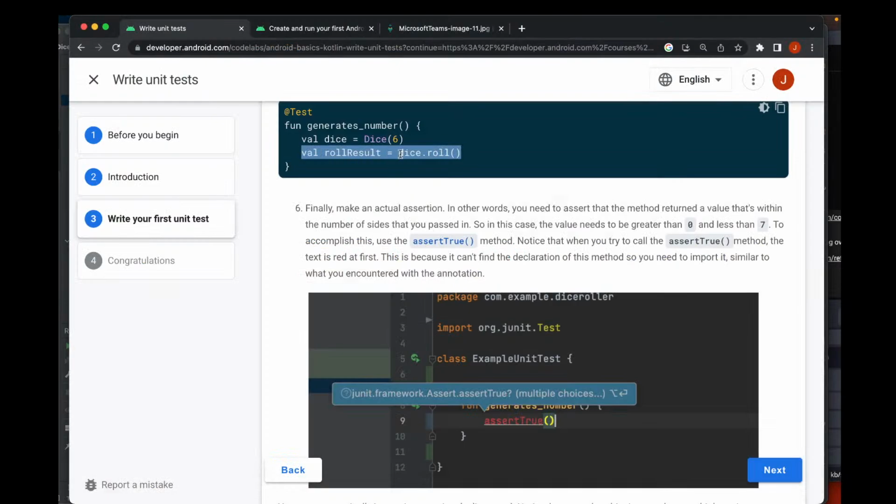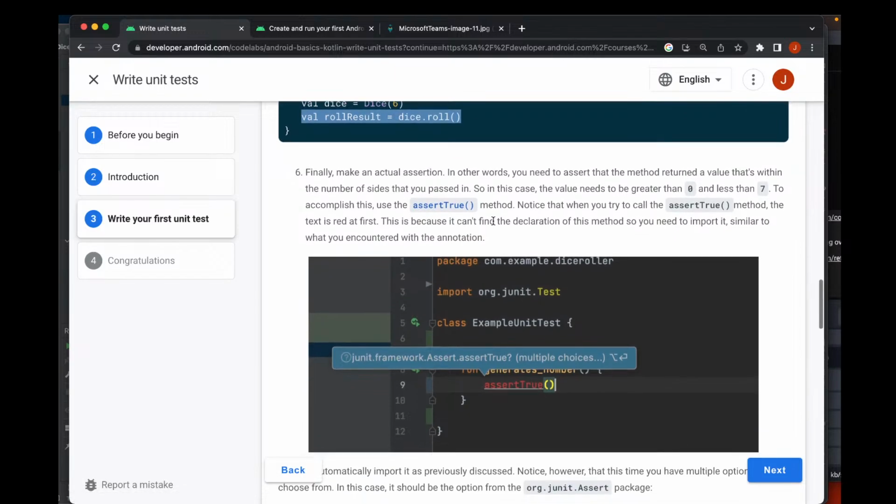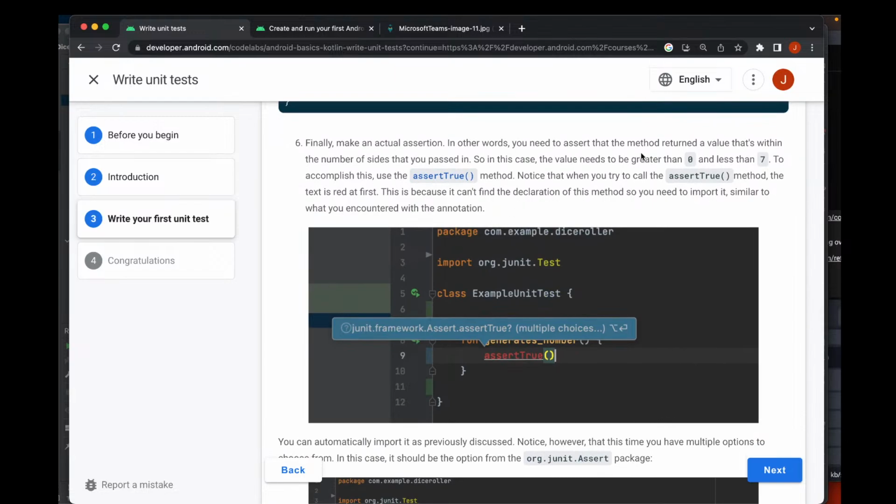And then finally, make an actual assertion. In other words, you need to assert that the method returned a value that's within the number of sides passed in. So in this case, the value needs to be greater than 0 and less than 7. To accomplish this, use the assertTrue method.